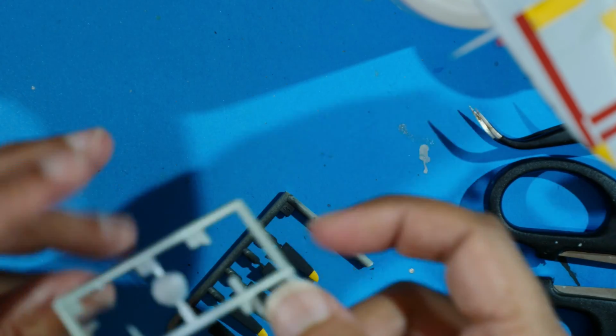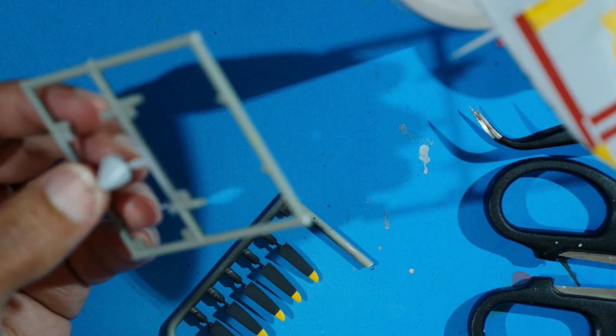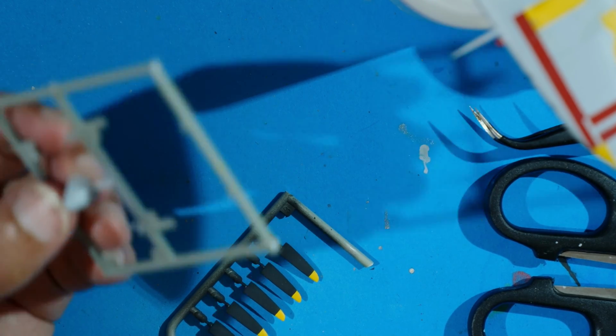Okay then, so I'll move that out of the way for the time being. So I've got the hub, got the spinner, and let's start cutting bits off.